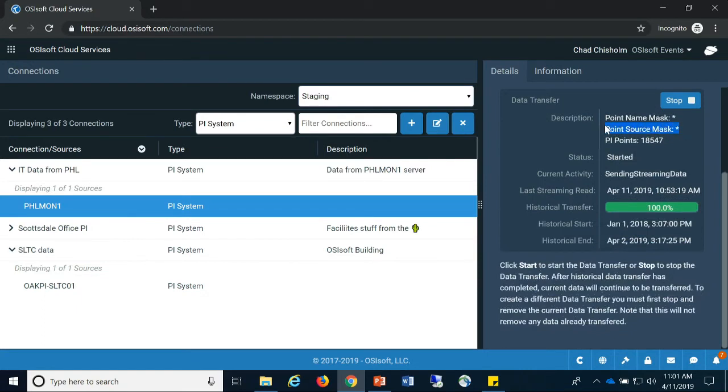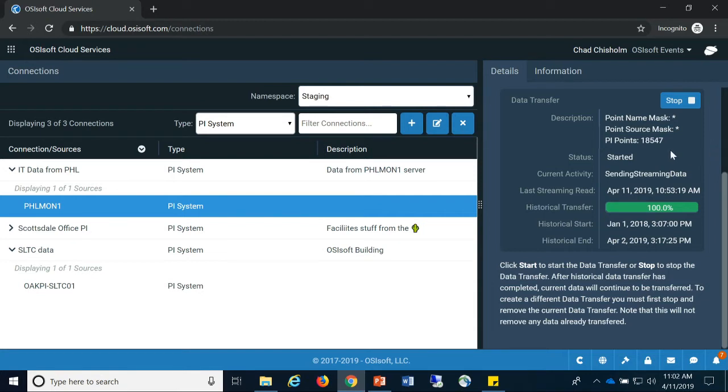So you can search for points by their name or by a point source. Janelle, the TPM for the PIDO OCS group, has been putting feelers out on how complex these queries need to be. But as it stands for the first release, you can search by name or by source, and then all the points that match are pulled down and synced.